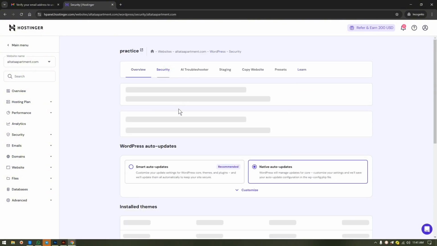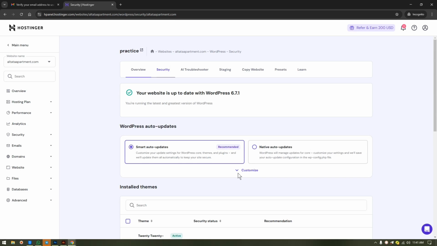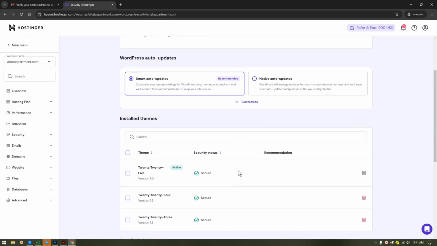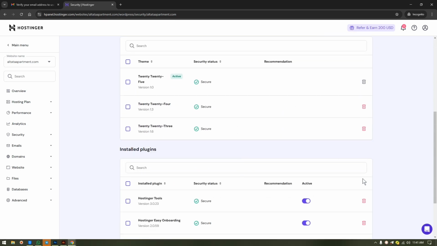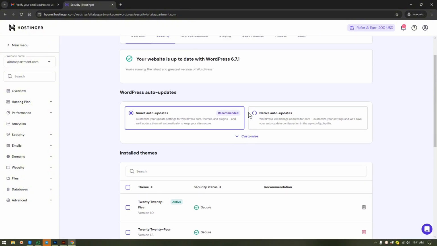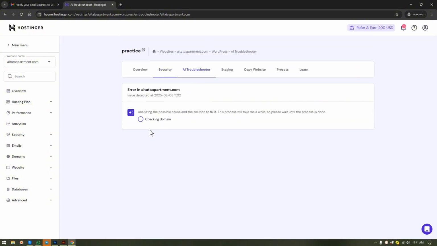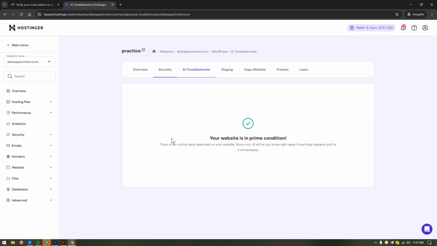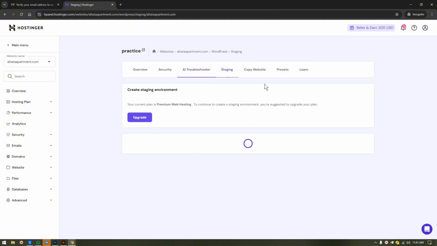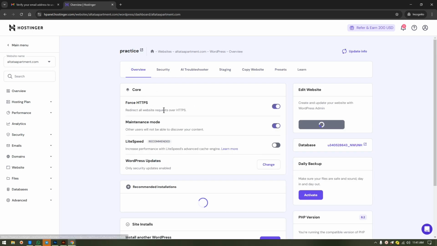Security is where you see all plugins. For instance, you can access your WordPress, and maybe it's because of a plugin that caused a problem. You can come back here and delete that plugin or disable some plugins to check out the one that is causing the problem. AI troubleshooter is very interesting. In case your website is having a little issue, you can click on the AI checker. It can detect the problem, and if it's a problem, it can show you an option to fix it. It will fix it for you immediately. Okay. But I usually don't get issues. It's only once or twice I've used the AI troubleshooter to check out a website that was getting slow, and it was fixed very quickly.